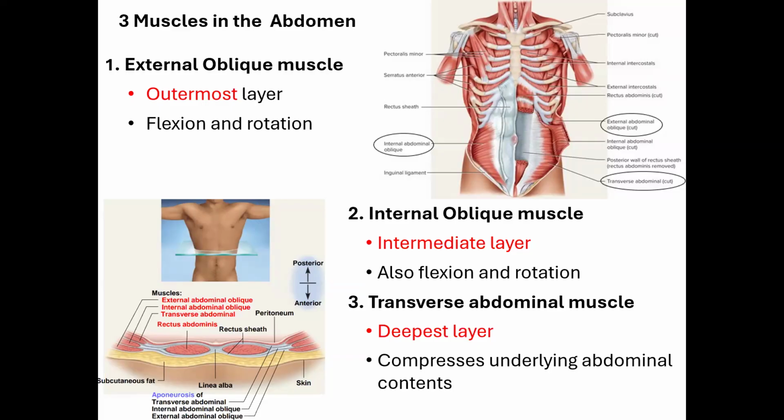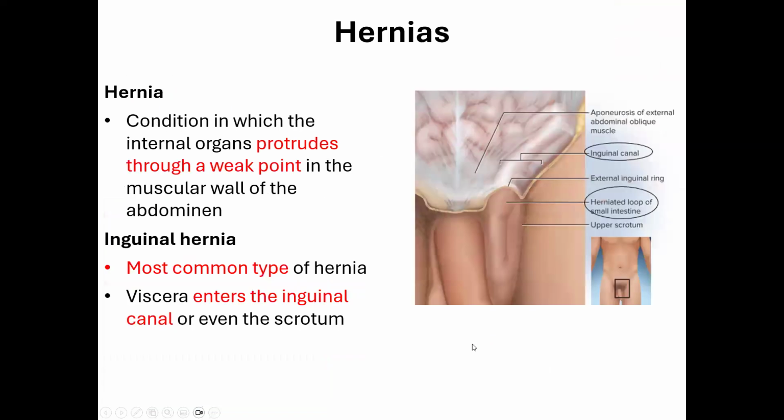And the deepest layer of muscle is called the transverse abdominal muscle. So what does that do? That is actually a muscle which is running like this in this direction. Okay, so when you say cheese for a picture, what do you do? You hold your tummy, right? That's your transverse abdominal muscle. So that's the cheese muscle.